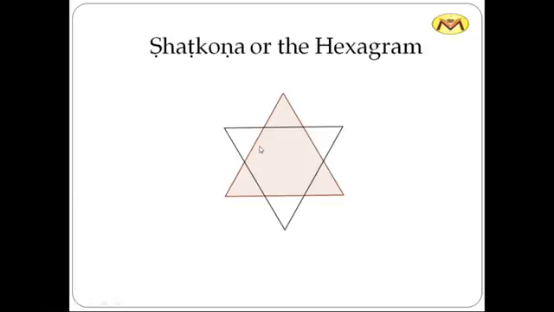Now let's say that we have to draw this particular hexagram. So let us first think, can it be an Eulerian circuit? Can it be an Eulerian graph? So what should we check? So looking at a figure, if we want to know if it is an Eulerian circuit or if it is an Eulerian graph, the first thing that we need to do is find the degree of each and every vertex.